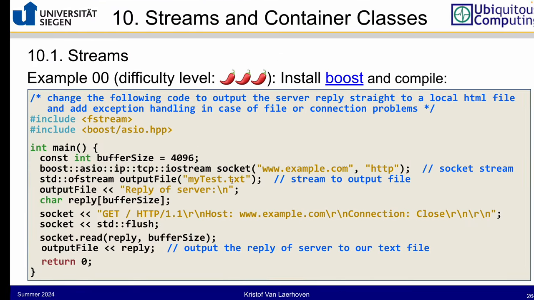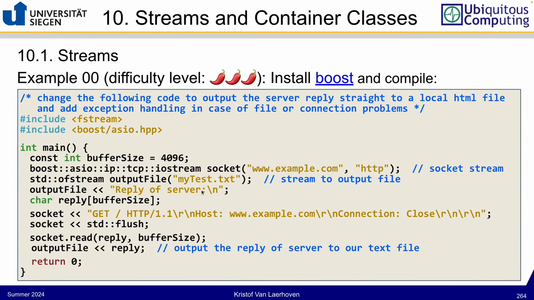It might also not work. If you don't have a connection to the internet, for instance, it will fail. You will need an exception. If your file system is borked, also there you will need an exception. That is one of the things we ask here. The other thing we ask you to change is to store it as an HTML file, not as a text file. So what I just did by hand, you will need to do in an automated way in your program. All that together, I think, will keep you half an hour busy. That's what I think. Well, we'll see.